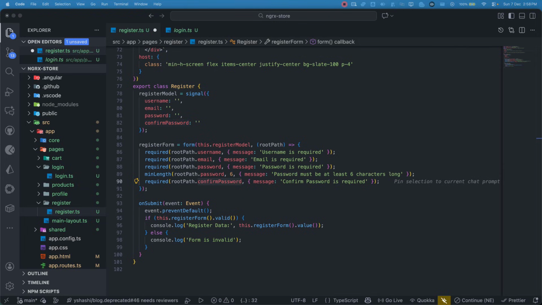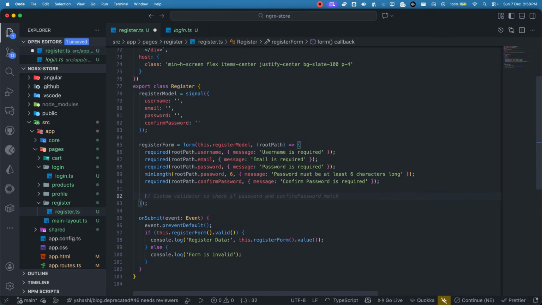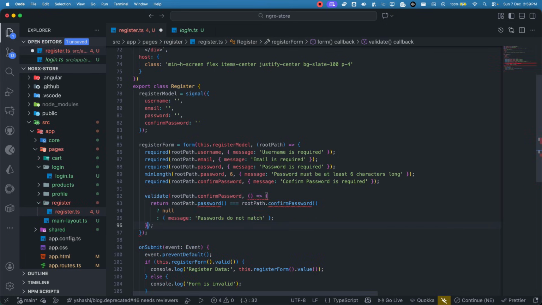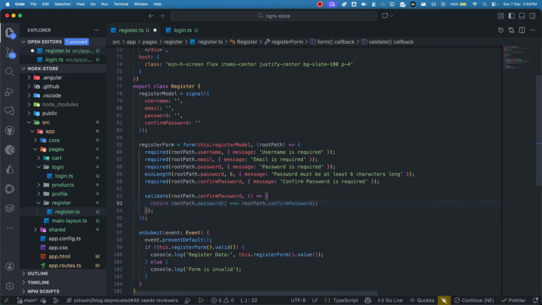To create such kind of advanced validation, there is a new term added here, which is validate. In this validate, you can tell what control you want to check. Like, for example, the help I'm getting from AI. You can just say, hey, root path. Let AI give what it wants to give, and then maybe I can confirm more what exactly we need here.